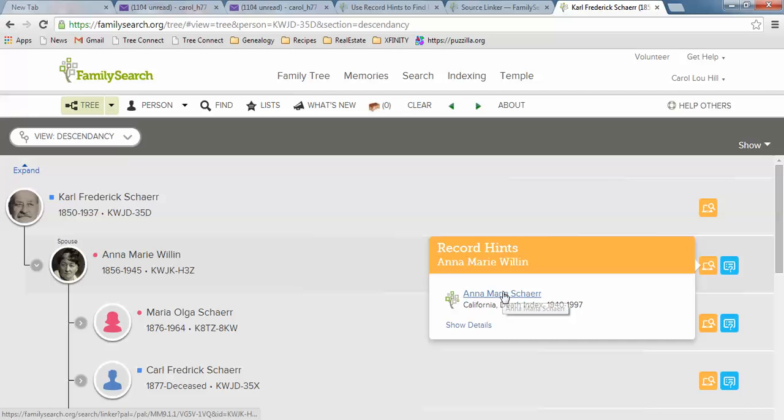But I've noticed that sometimes it doesn't, especially if it's a real common name. It may not come up with, Anna Marie Willen's married name is Scherer. So just be careful. If it doesn't, go ahead and do a different search for Anna Marie, for her married name. So just some things to keep in mind.